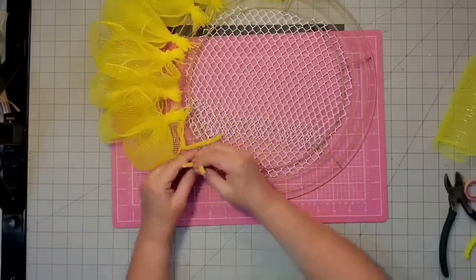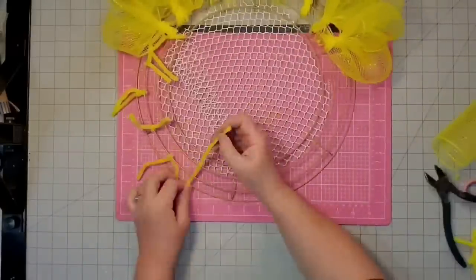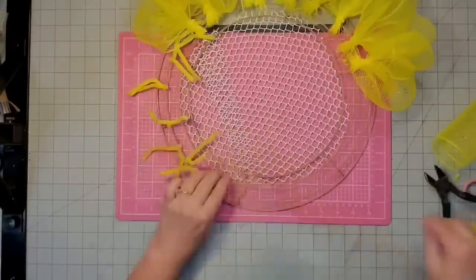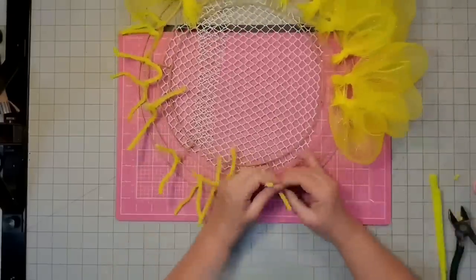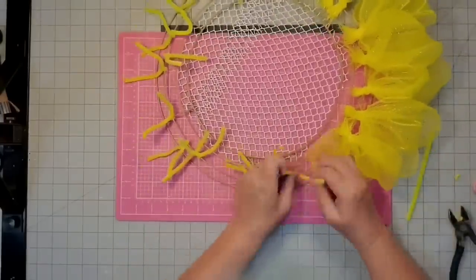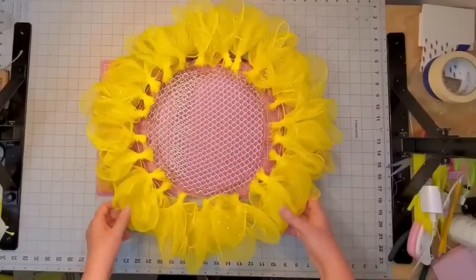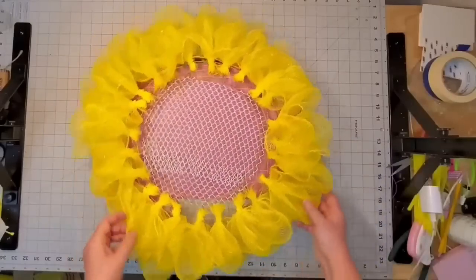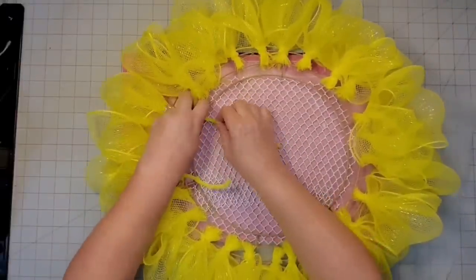Now let's go in and place all of our chenille stems on the rest of the wreath, doing three in each section. It doesn't matter if they move around because once you place them in, they will hold their shape in between. And of course, one at each post. And there's what it looks like once I placed in all the petals in all of the chenille stems so far. Now let's start the second set of our petals.